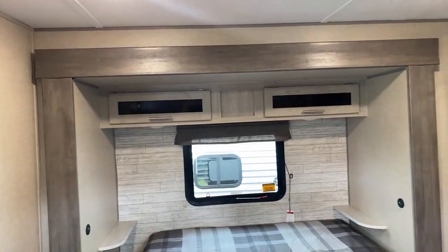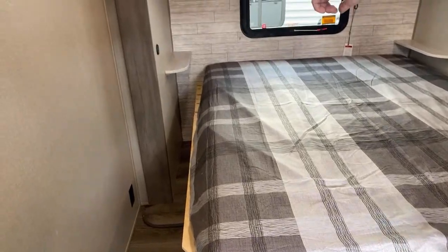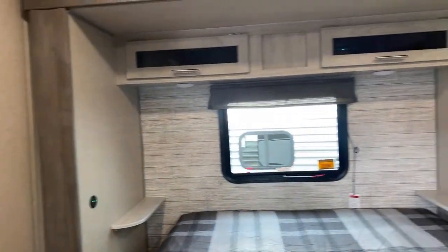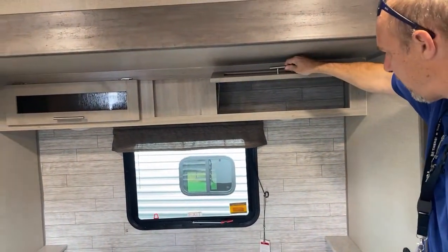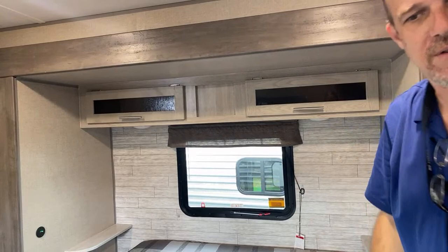All right. So another residential queen, which if you see from the space, you could put something a little bit larger in here if you wanted to. Yes, you could. You can add a king mattress on that if you want to. So that's really sweet. You do have some sort of nightstands up top there. There is no power directly there, but there's power right here, so you can still get power for, say, like a CPAP. But there is USB charging ports, so you can plug your devices in there. There is some cabinets up above. I love that sort of glass detail, Lisa. It's nice. And that same sort of tiley brick backdrop, which gives it a little personality.